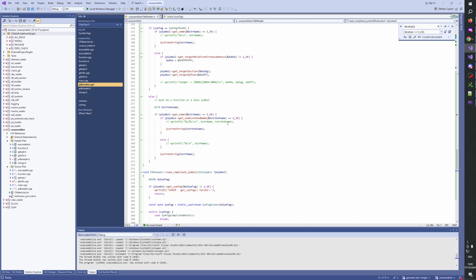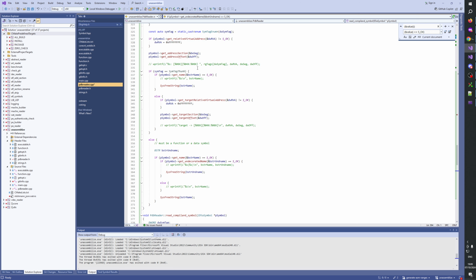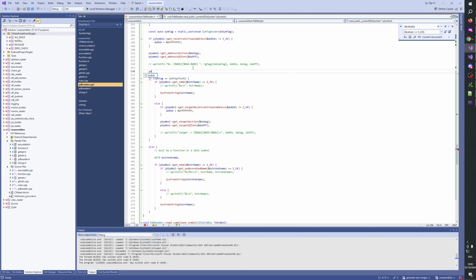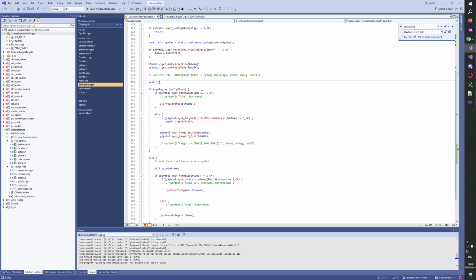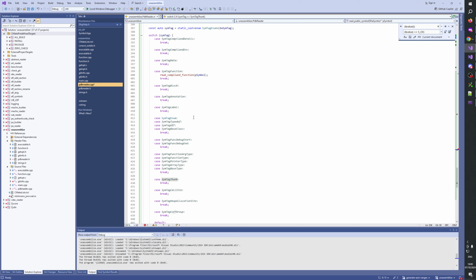Okay. How about we do switch. For starters, right now we are only interested in functions, nothing else. So I think we can delete this thunk thing. Okay, so we have Symtag thunk.